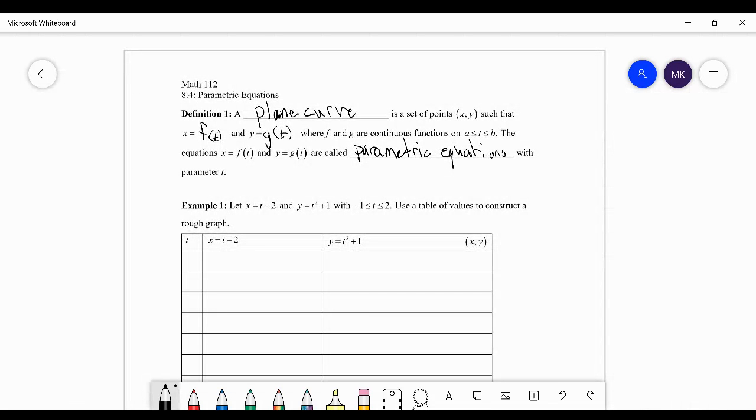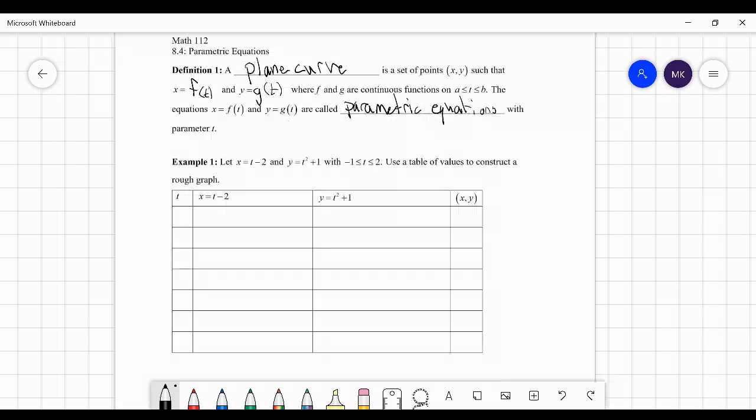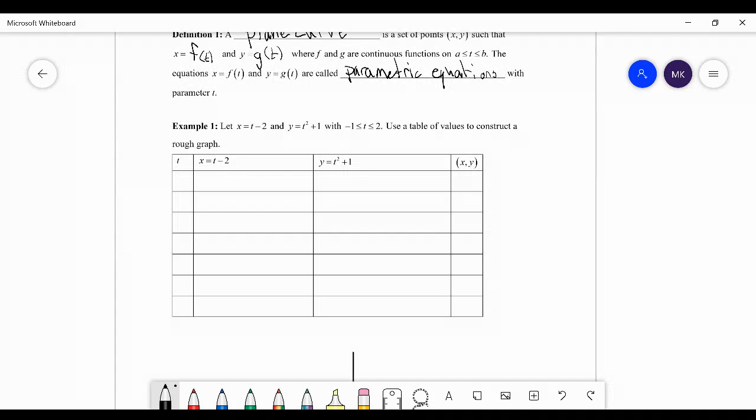Most of the functions we've dealt with in all of math, linear, quadratic, polynomials, are all continuous functions. Rational functions have some discontinuities, and piecewise functions can have all sorts of discontinuities. So we want to be careful when using parametric equations to make sure that they're actually continuous. For the most part, in this lesson, you're going to be deriving your own parametric equations. They'll be kind of built up for you. You may have to plug some things in and evaluate to figure out what those equations are.